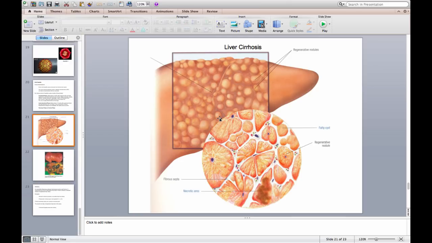And you can see how that fibrotic tissue wraps around those branches of the portal vein. You see that right there? It wraps around these branches of the portal vein and kind of tightens its grip around it, which is what causes that portal hypertension. Okay.